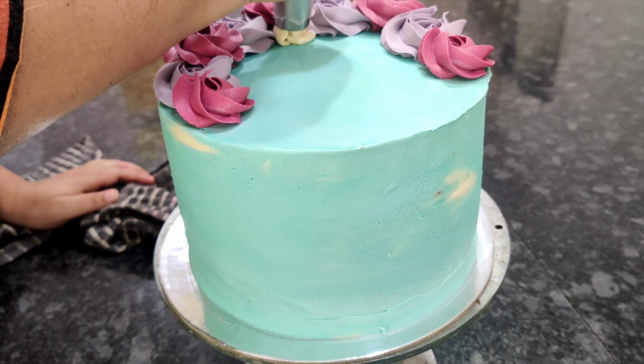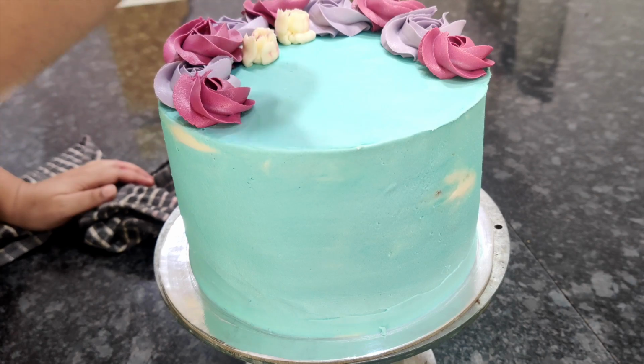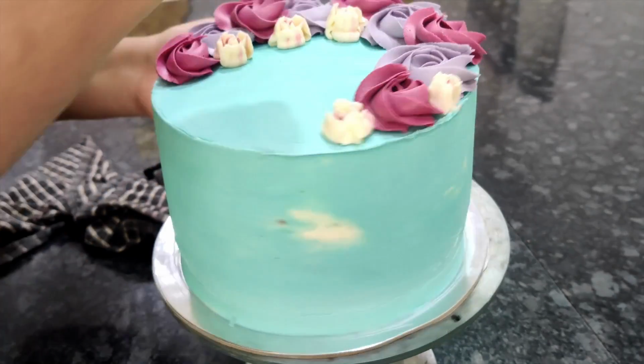Now I'm using this Russian nozzle to pipe out some beautiful little flowers.